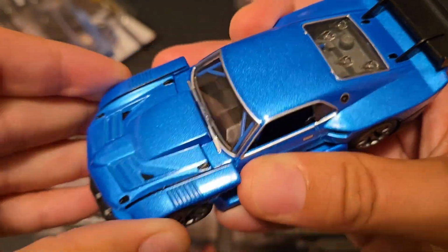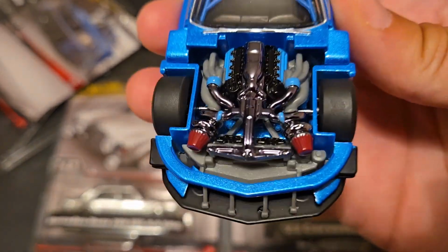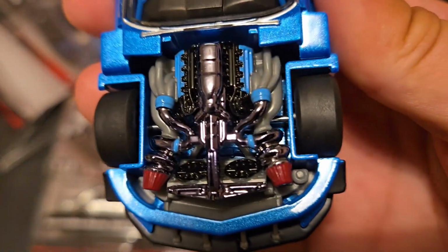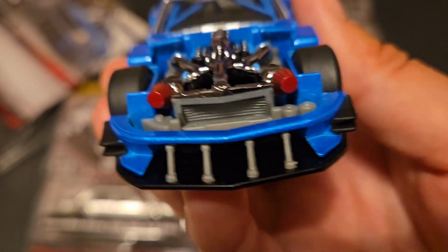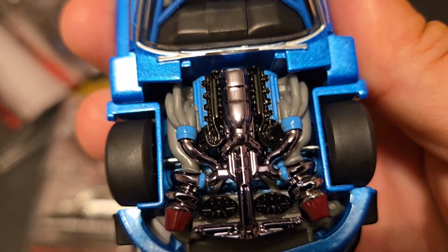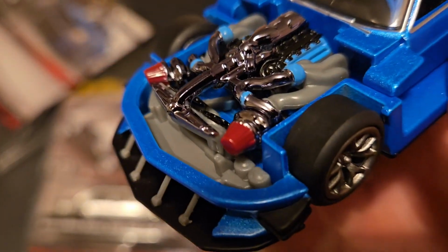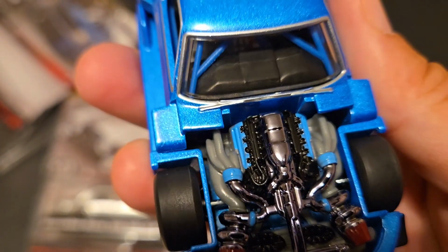And I do believe this hood comes off, so I'm going to try to get it off. There we go. Oh yeah, look at that. Kind of like a black chrome for the turbo kit. And this, yeah, look at this. That is epic. That is a lot of detail.